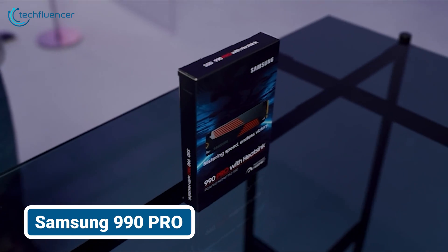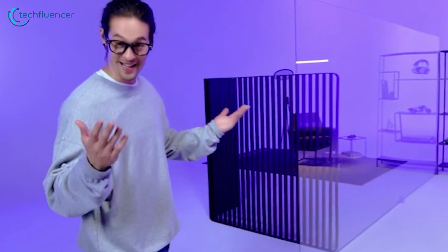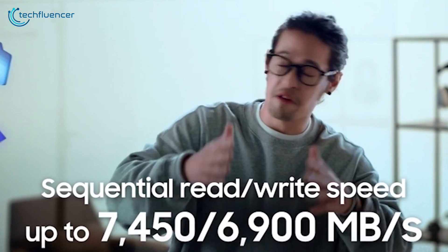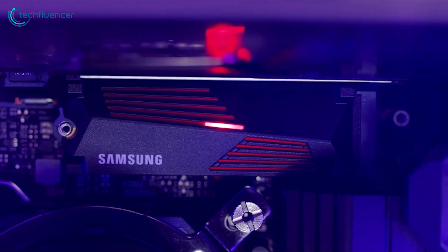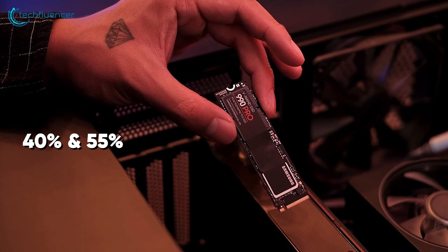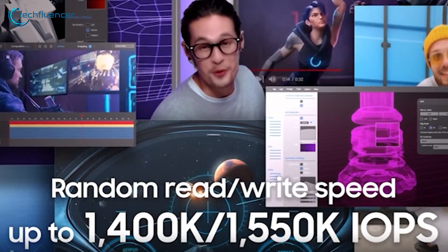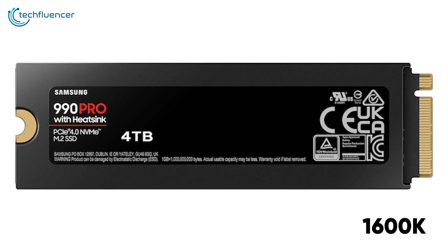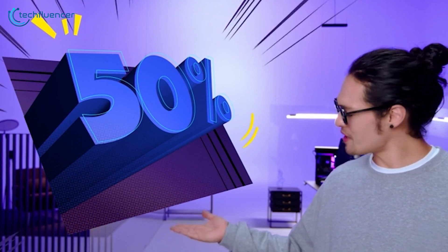As there are very few Gen 5 SSDs available to date, we'll now look at our next picks in the Gen 4 section. The Samsung 990 Pro delivers sequential read and write speeds of up to 7,450 and 6,900 megabytes per second respectively, conquering the maximum performance capabilities of PCIe Gen 4. It shows a 40% and 55% increase in random read and write speeds compared to the 980 Pro 2TB, reaching up to 1,400K read and 1,550K write IOPS, with the 4TB variant boasting random read speeds of up to 1,600K IOPS. The 990 Pro also improves performance per watt by over 50% compared to its predecessor, the 980 Pro.